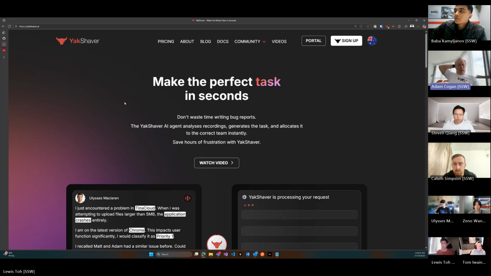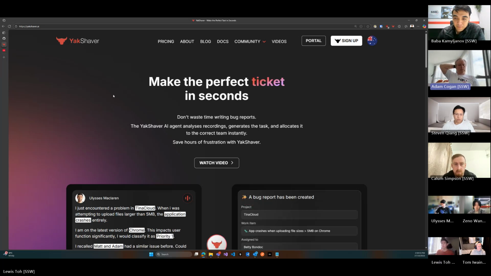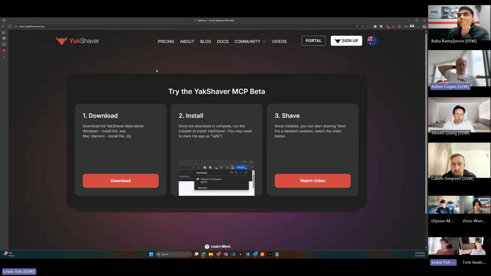Can you actually go to the page that you have for MCP? Yep. You've already done it? Yes. Beautiful. All right. Two tiny bits of feedback I can see. There's two big bananas. So download is the banana. The second one, install, has a screenshot. I would probably have it a little more zoomed up, but it's okay. And shave, I would have another screenshot, but under it, I just have a link to YouTube. I assume that video is a YouTube video. I just think having two bananas is not awesome.